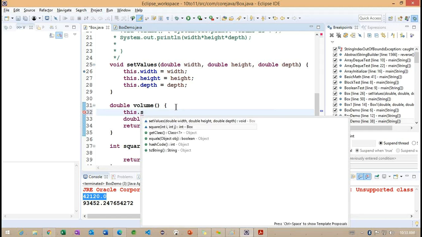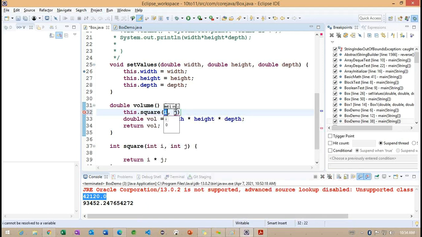Using this keyword we are able to get the square method, and along with it the setValues method. So along with the current class object, we can call methods also.